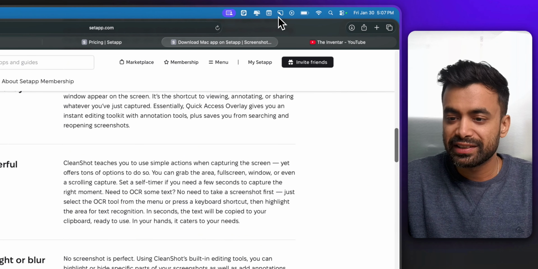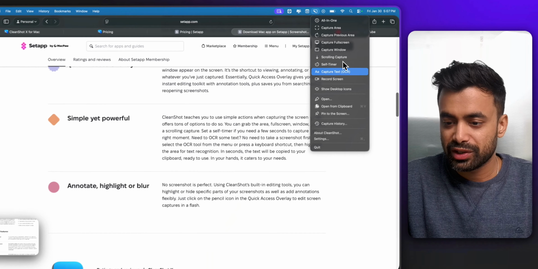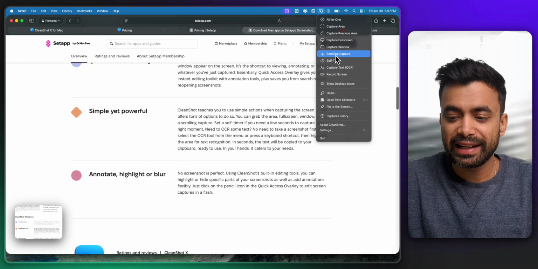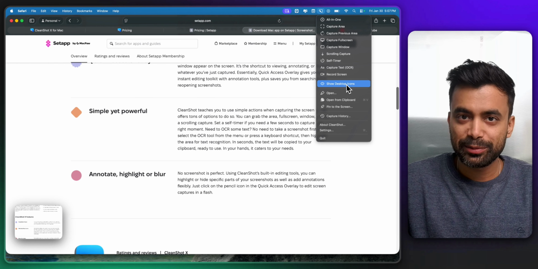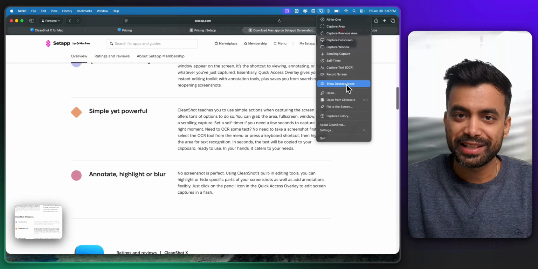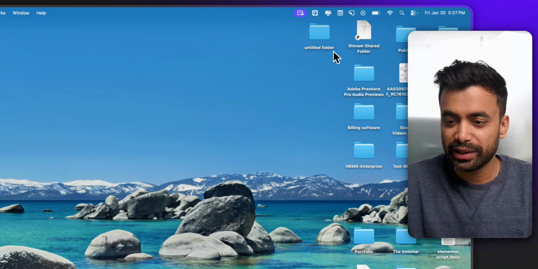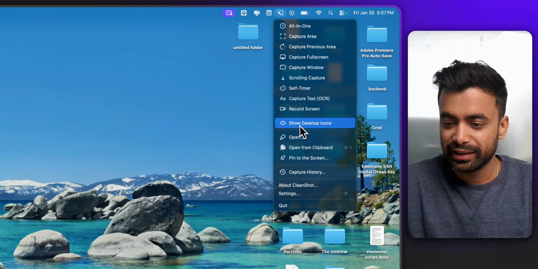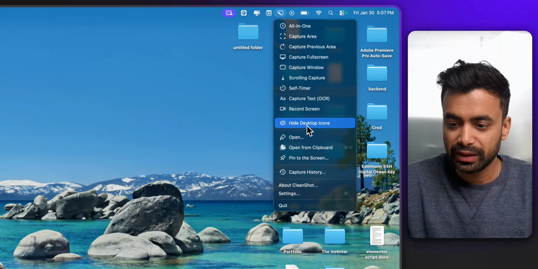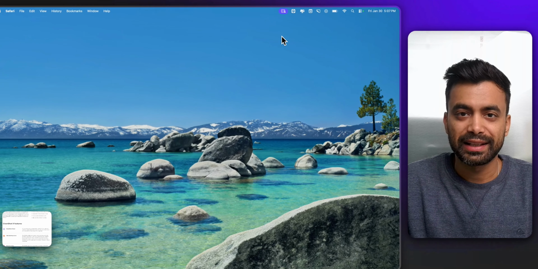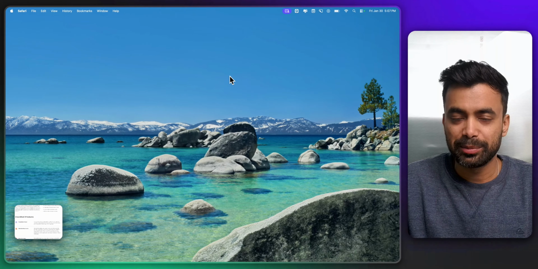Rest, I like that there is a tray icon here, which can be quite helpful. And there's one setting I appreciate, and that is show desktop icons, which is extremely helpful when you don't want to share what's on your messy desktop. So let me show you. Once you click on this, it will hide everything while taking screenshots. So now if I click on this, now this is on hide desktop. So see, now if we take screenshot, it will be clean.